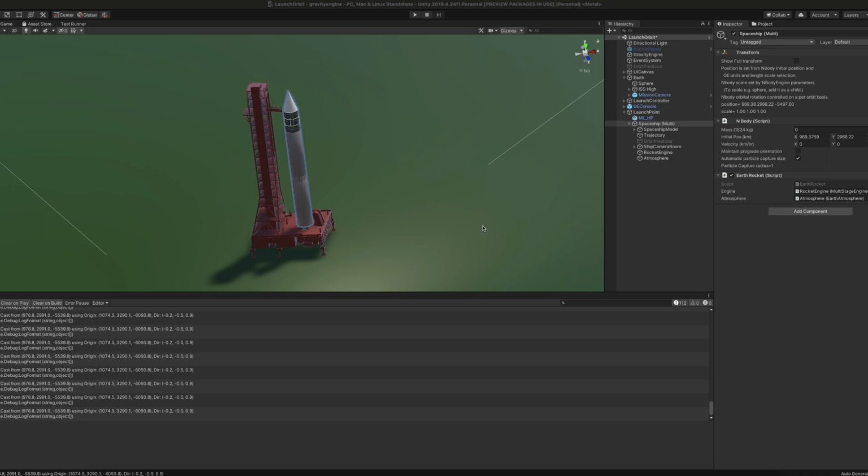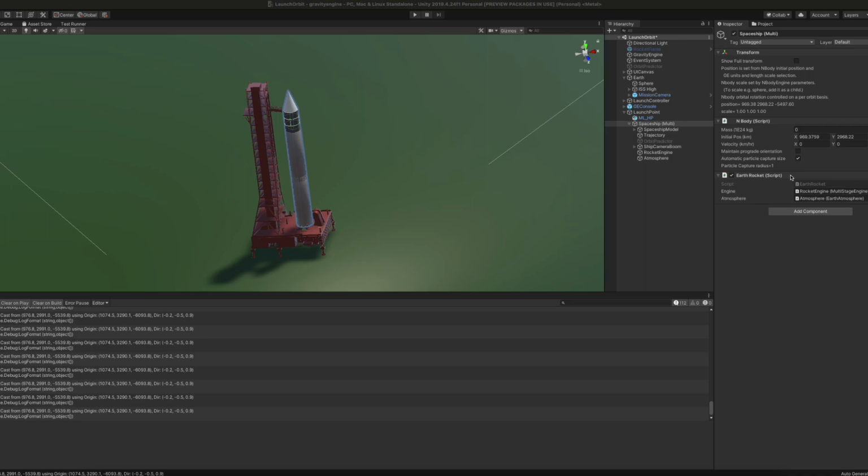Now let's take a look at the spaceship and the way it's handled in the scene. So we have a spaceship component, and when we look at that, we see that it has an end body, and the mass of this end body is 0. For the purposes of Gravity Engine, since the Earth is 10 to the 24 kilograms, the mass of the spaceship is 0 as far as gravity is concerned. For the rocket engine calculations, we will actually make use of a real mass for the spaceship. In addition to having this end body script, it has a script attached called Earth Rocket.